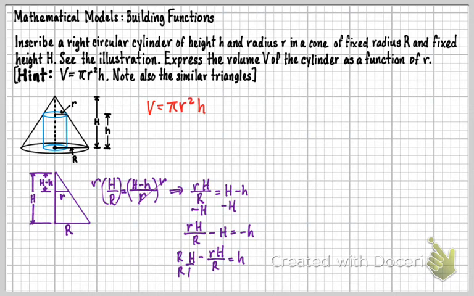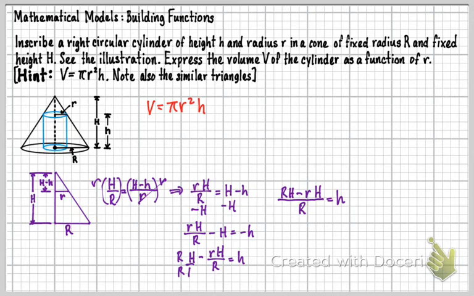So my final answer is going to be R big H minus little r big H, all over big R, and that's what h is going to equal. When I have like denominators, I can just add the numerators over the same denominator. That's why it's over a single R. I didn't get rid of anything there. That's just how I add or subtract fractions. So I'm just going to put that in place of h now.